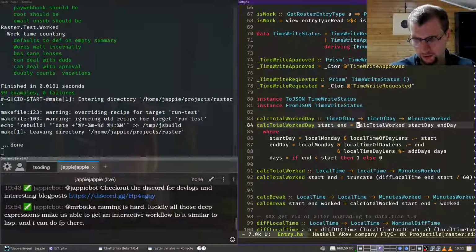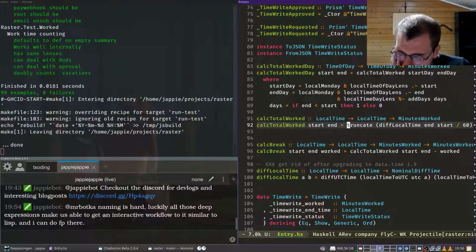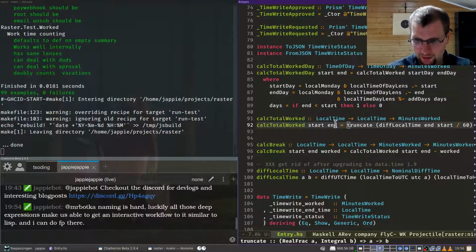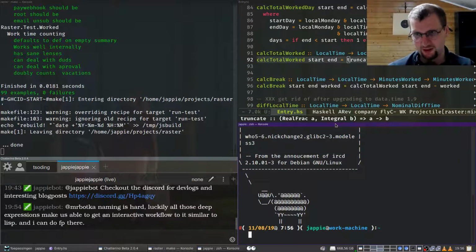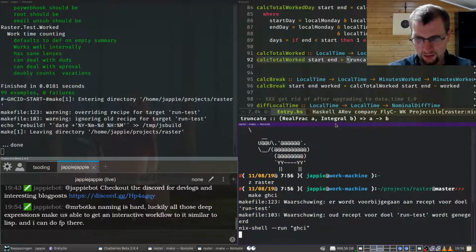Calc total work. It shouldn't be division, right? Let's truncate. Maybe if this function gets 0, it doesn't like it and just explodes. Let's try it out. I think it's this function, because I'm not doing that much calculation here at all. This is the only calculation I can think of. So let's just try putting in 0 in here and see if it throws an exception.